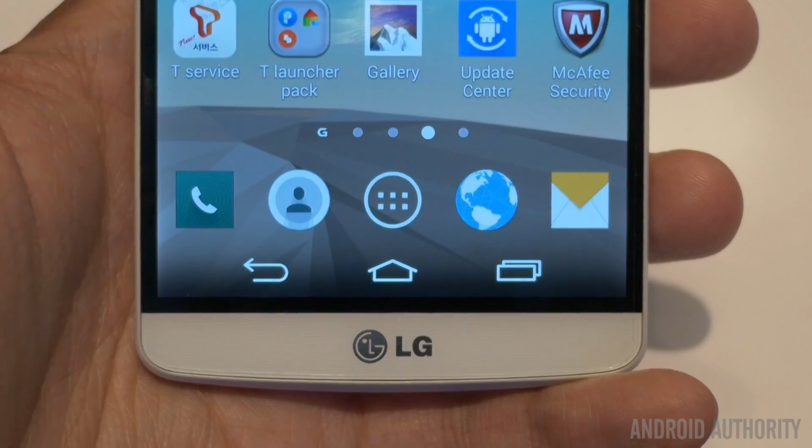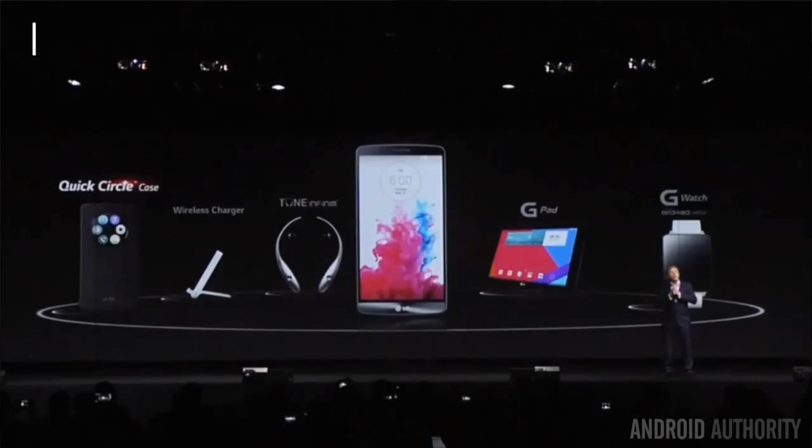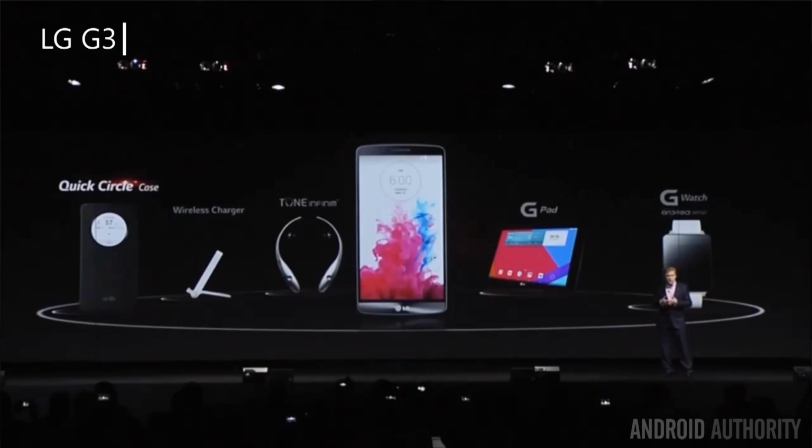There are definitely some features that are still retained in the G3's UI, like that G page that you can swipe to from the home screens that teaches you tips and tricks about your device. You have to go into the settings and still turn that off if you want to get it more simplistic and more minimalistic. So it's not that big of a deal, it's just a little bit more work that still has to be put into streamlining the experience on your own, but ultimately the G3 UI is another example of how LG still has a little bit of a ways to go with their software, but they're definitely headed in the right direction.